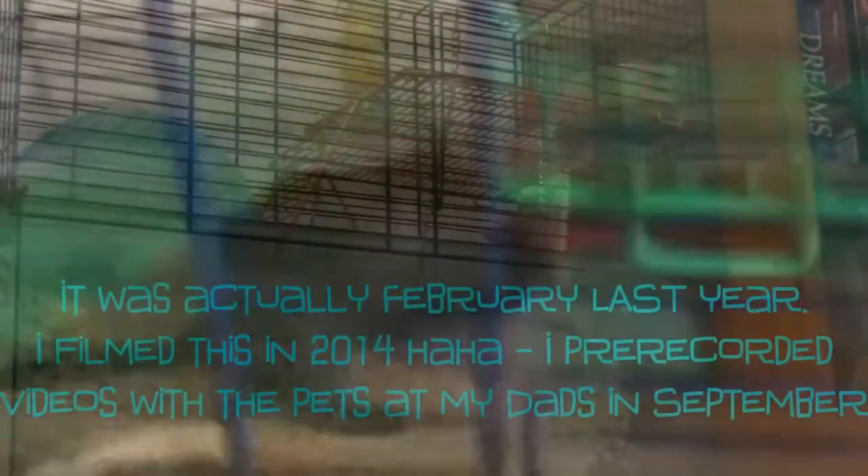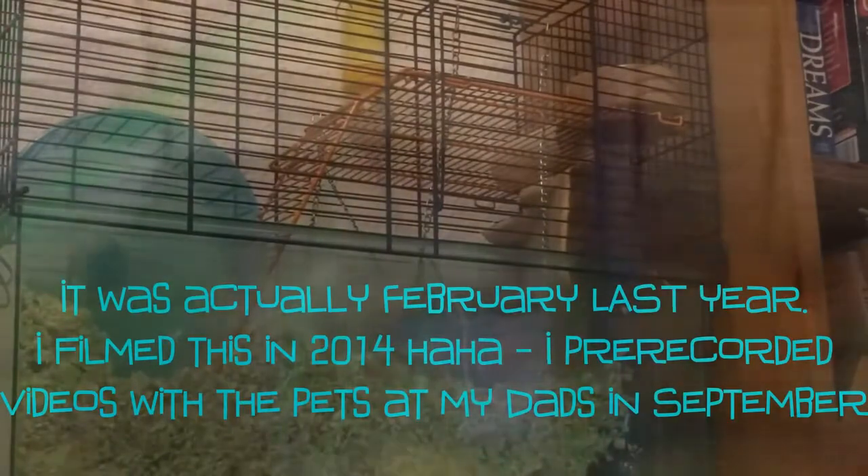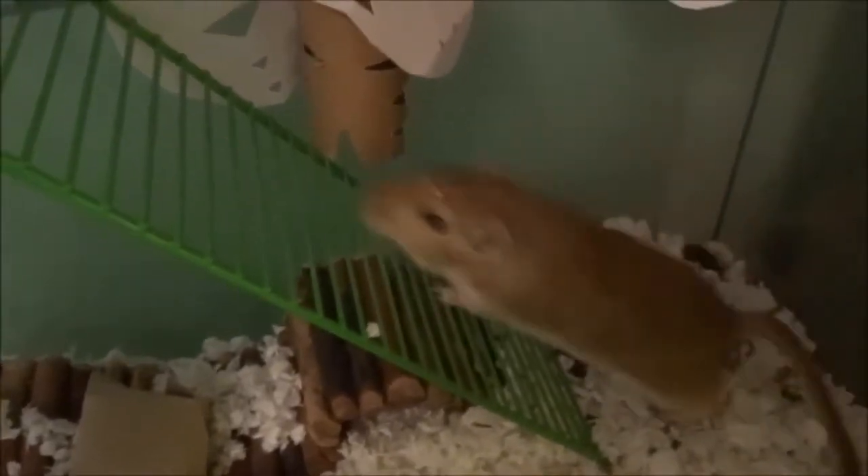The first thing is that when you get a gerbil they will have to be in pairs. They are social animals and it's pretty mean to keep them on their own. Daisy did have a sister Maisie, but females can be aggressive — they fought and we separated them. Maisie unfortunately died earlier this year. Since Daisy is about two years old it would be hard to find a gerbil her age, and I'd also need a bigger cage. So gerbils need to be in pairs of two or more.